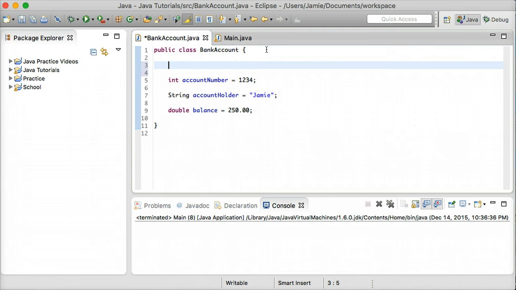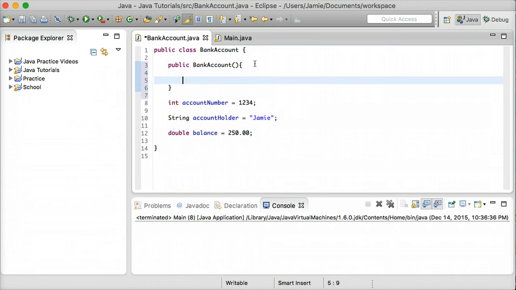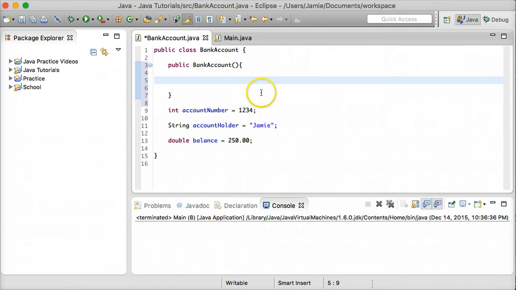So let's go ahead and write a constructor for this BankAccount class. We'll say public BankAccount, and any constructor is going to have the same name as the class. If it's not the same name, it's not a constructor, and it won't work for these purposes. So we'll say public BankAccount and follow it with a set of parentheses, or a parameter list, if you will. And then we'll follow that with a set of curly braces. Just like any method, it looks very similar to a method. That's a class constructor, and this is what's used to set up this BankAccount class.